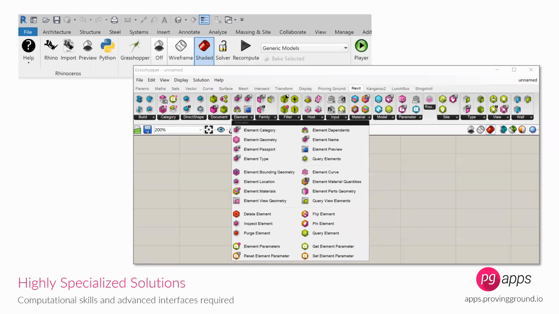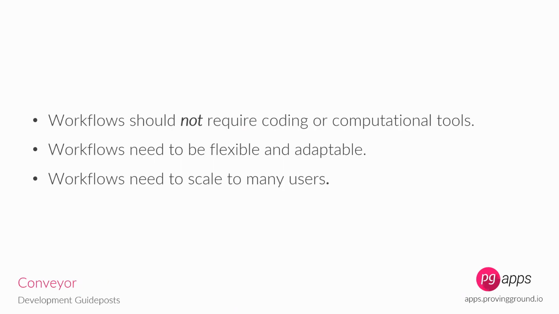And so we've set out a couple of, I guess you could call them, development guideposts to where Conveyor situates itself within this situation, right? The idea that workflows should not necessarily require coding or computational skills as a baseline. If you're a user and you're working your way through a challenge, what you don't want to encounter necessarily is this idea that I need to learn a whole new modeling paradigm in order to move my information from point A to point B.